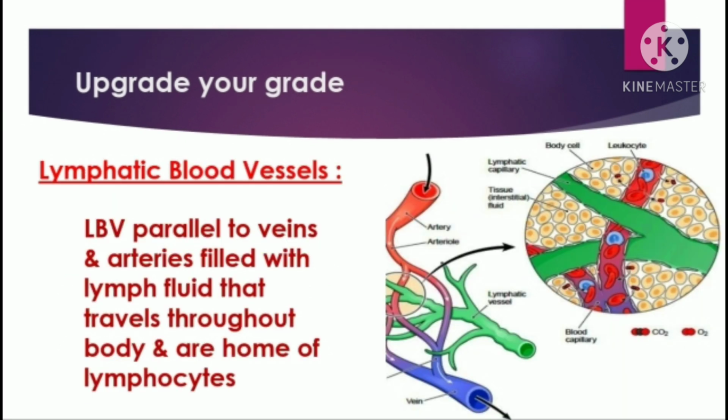The fourth important immune organ is known as lymphatic blood vessels, which are positioned throughout the body and are also known as lymphoid organs. These are home to lymphocytes. Lymphocytes can travel throughout the body through lymphatic vessels, which are located parallel to blood vessels such as veins and arteries, and a specific fluid called lymph fluid bathes the whole region and supplies immune cells which are important to trap, engulf or degrade invading organisms, pathogens and disease causing organisms.